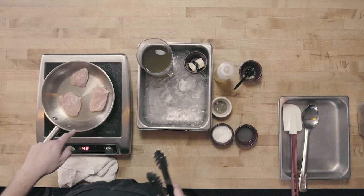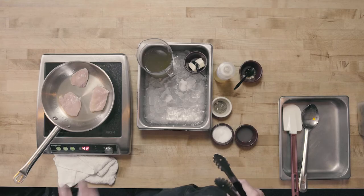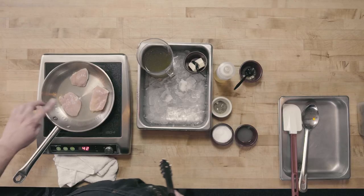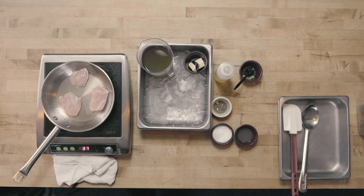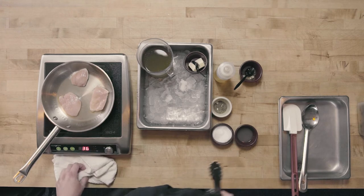We're going to look for some quality indicators that it's halfway cooked. We're going to start seeing a white line form — that's the chicken going from that raw look to that white or off-white color — starting to move up the chicken. We'll start to see some juices spilling out of the sides and developing on the top, and a little bit of brown developing around the edges. I'm going to monitor my heat. What I really want is for the chicken to be nicely browned on that top side when I do my initial turn. I don't want it to brown too quickly so that it's browned and ready to turn when the chicken is only a quarter of the way cooked.